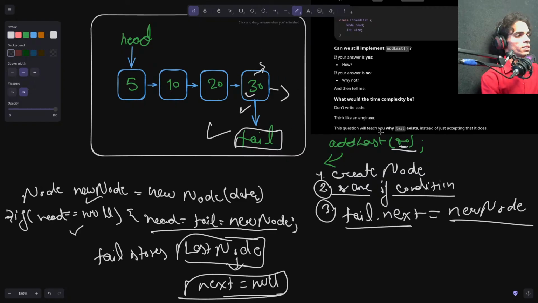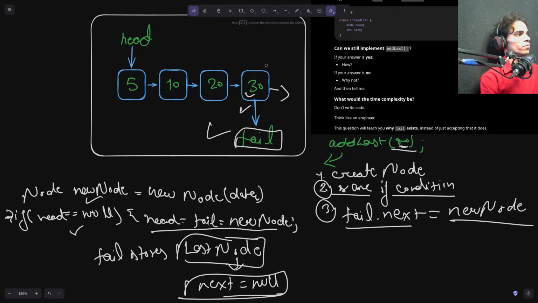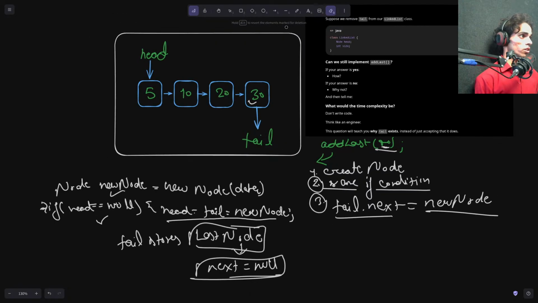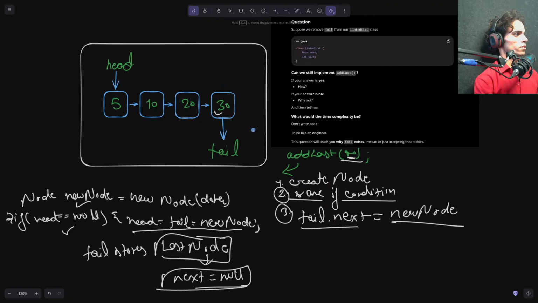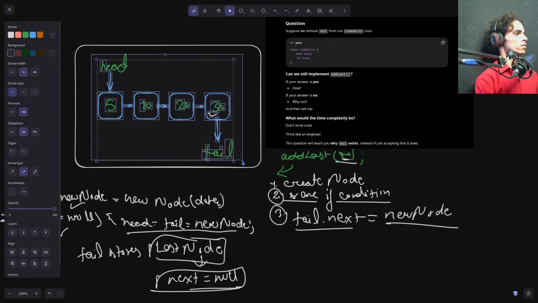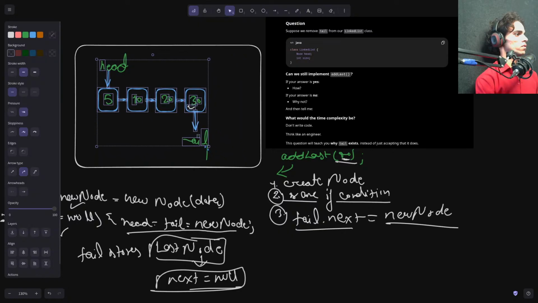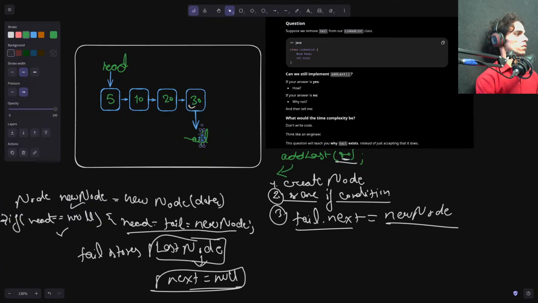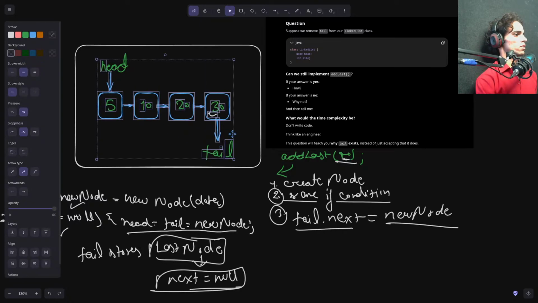Now as it stores the reference of this node, let's make it a little small, and let me get here and make this small.